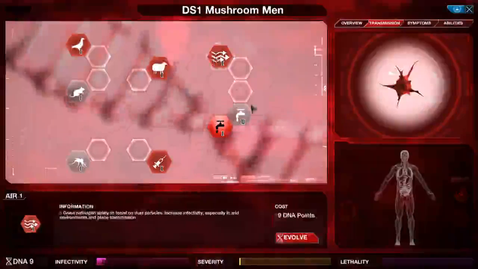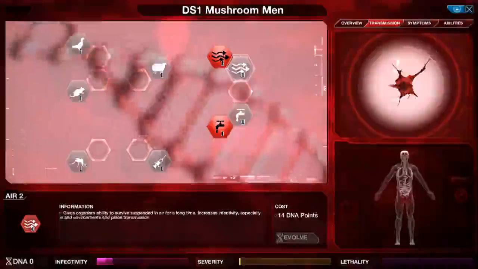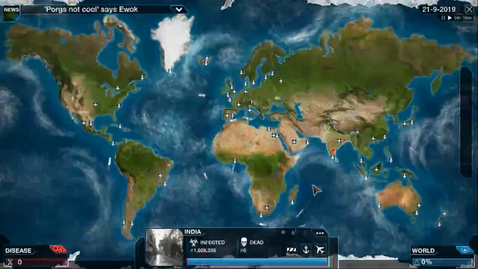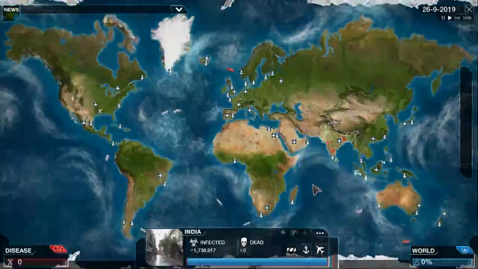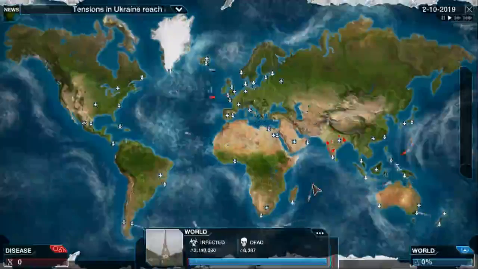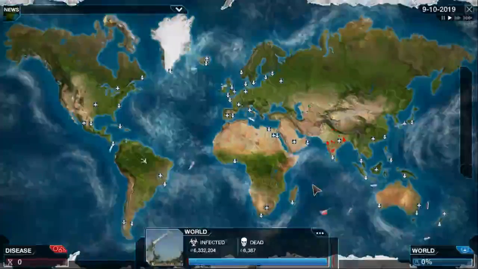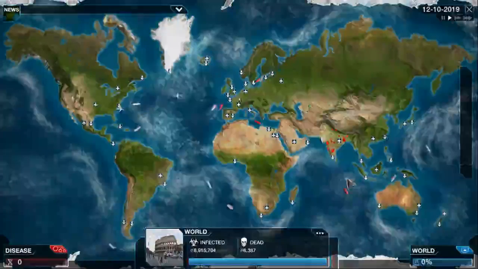Well, I got 9, so let's do air. I want to get all of these, and then this final one is called something aerosol, and it's very, very good for infectivity. Got 2 million people infected by now. Start spreading outside the country, damn it. If we're real lucky, we'll infect a plane and it'll shoot right over here to Iceland.